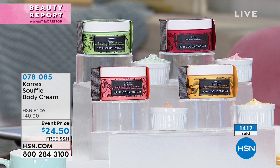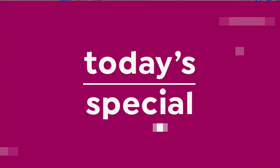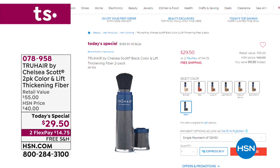Look at Patsy — she's got a gorgeous neck. Coming up, last and final look at two and a half times the size — that's right — covering the gray, putting hair back into your hair with our number one coloring product, our number one volumizing product from True Hair. Chelsea Scott is joining us.